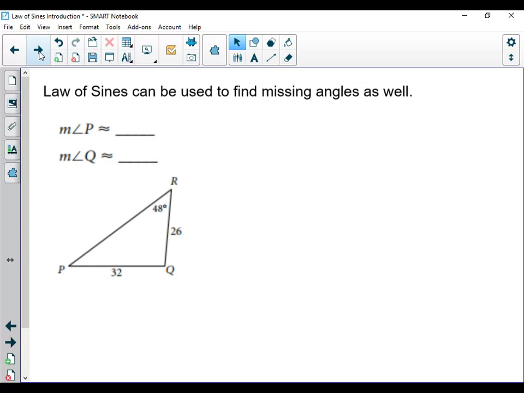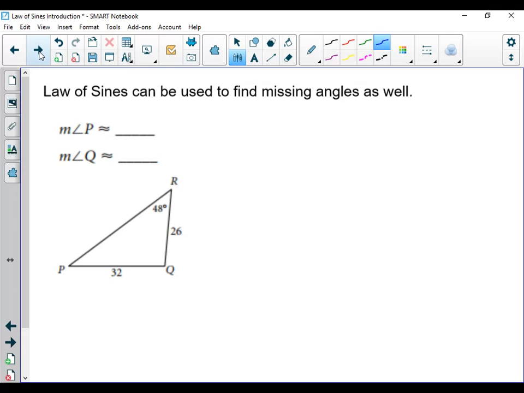Now I want to go through one other example, and then I'm going to have you guys try some different things with law of sines. So far we've had missing sides in our picture. What if I have a missing angle in my picture? Can I still use law of sines? Well, I look at this picture here, and I notice they gave me two sides, and they gave me one angle, but I got to find the other two angles. Well, as long as I know an angle and the side across from it, I'm in good shape for law of sines. So that tells me I can use law of sines here.